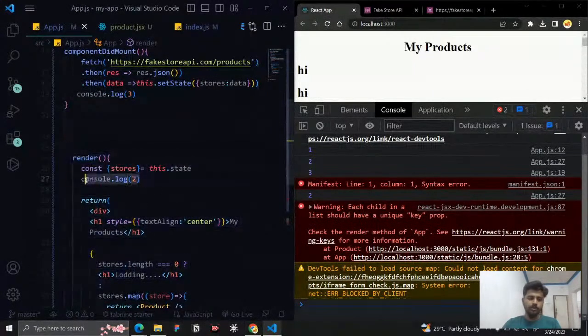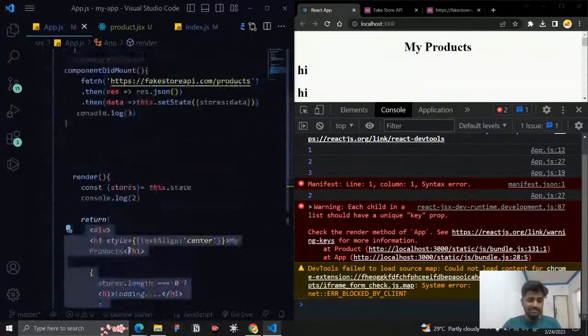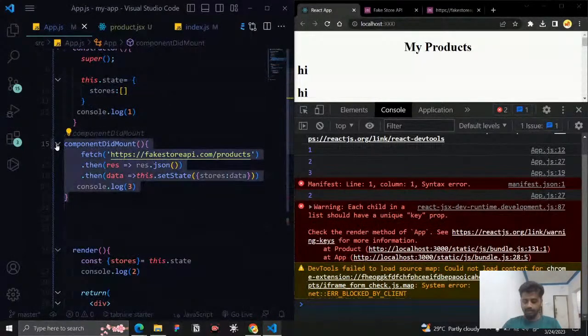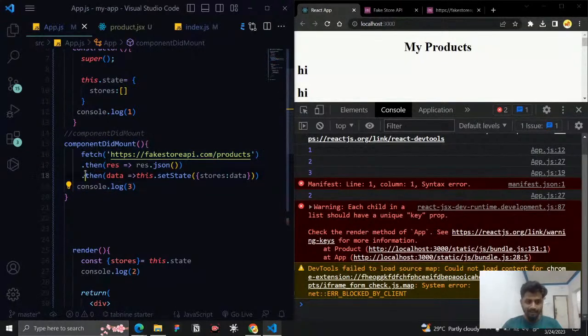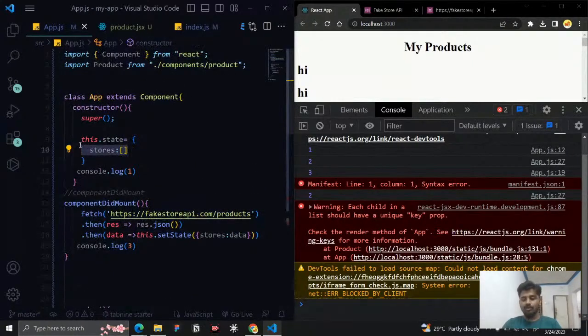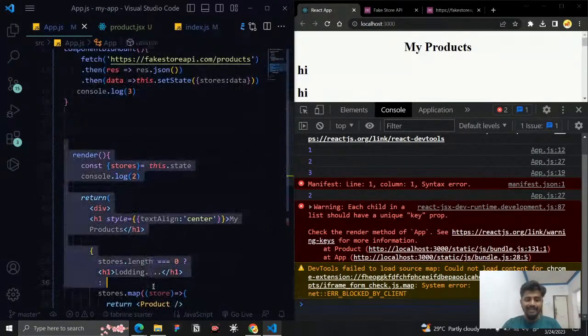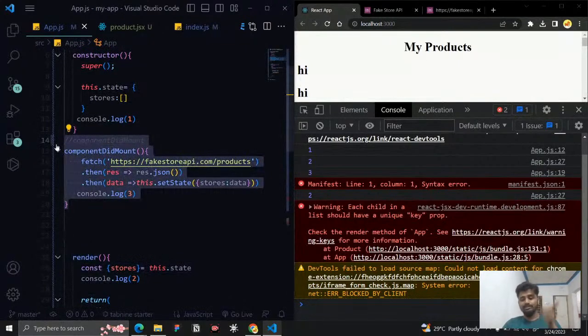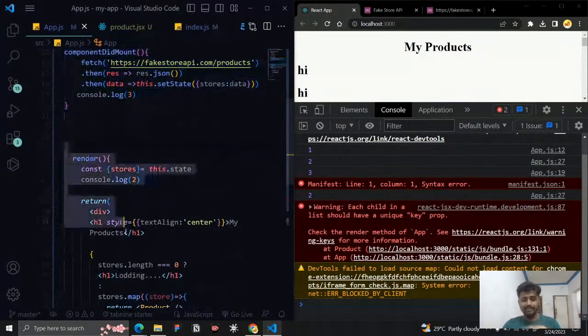So we are getting 2 and it is going to render the things, and that is done. This componentDidMount is going to be rendered, right? Once its rendering is completed, it is going to complete its work. So now the 3 is completed, and here what I did at the end of the day is change the state of the component. If I change the state of the component, what will happen? The render will render again, right? But componentDidMount renders only once, when the initial rendering happens. So during that time only it is going to run.